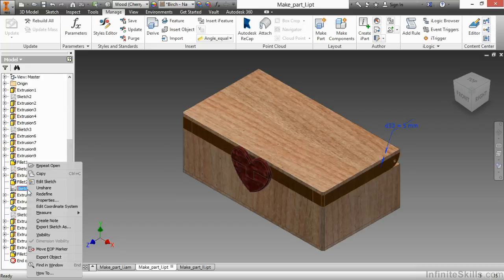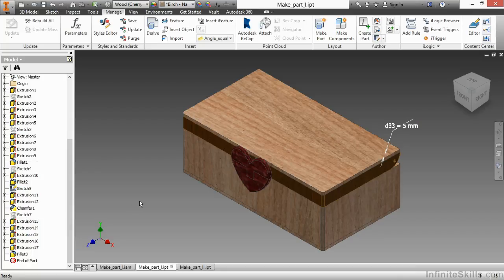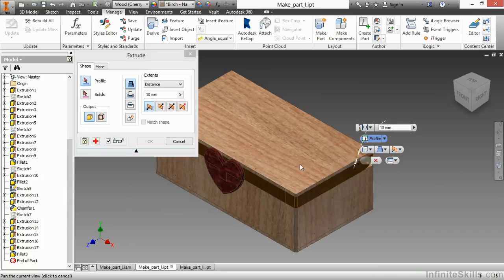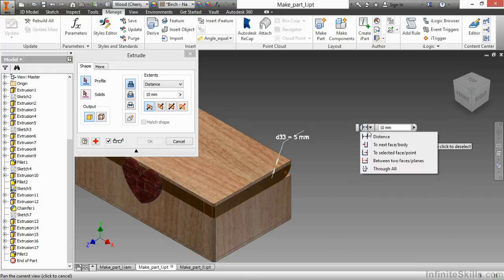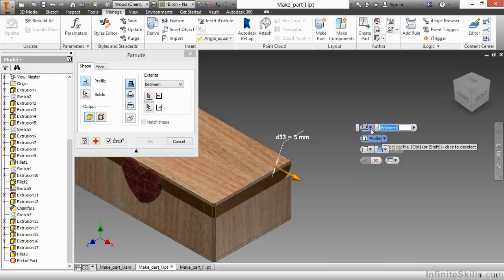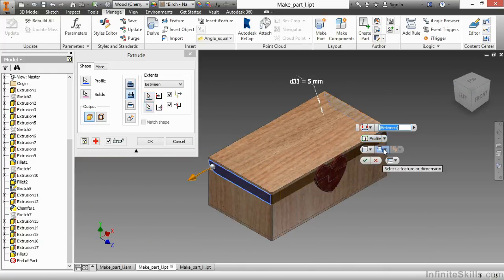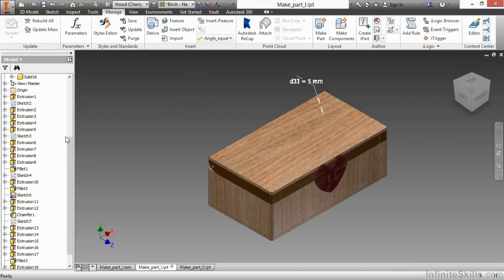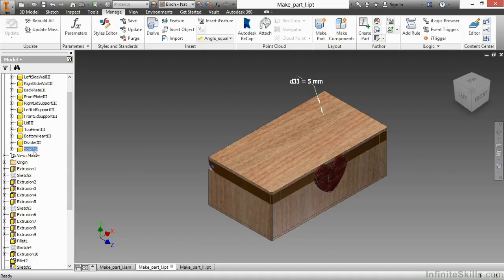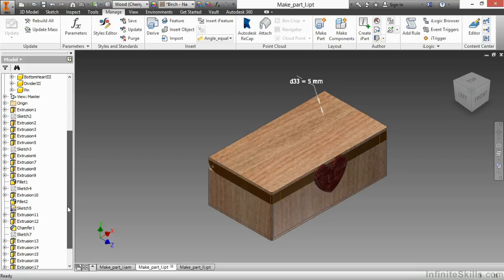So I'll find sketch 5 in my tree, turn on its visibility, create an extrusion using that profile between two faces and planes. We'll grab both sides of the box, and this will be a new solid. I'll approve that, and I now have solid number 16, which will be renamed here with a soft double click to pin. How do I get this pin file that I just created, this new pin solid, into that assembly without having to go through the entire make components command again?